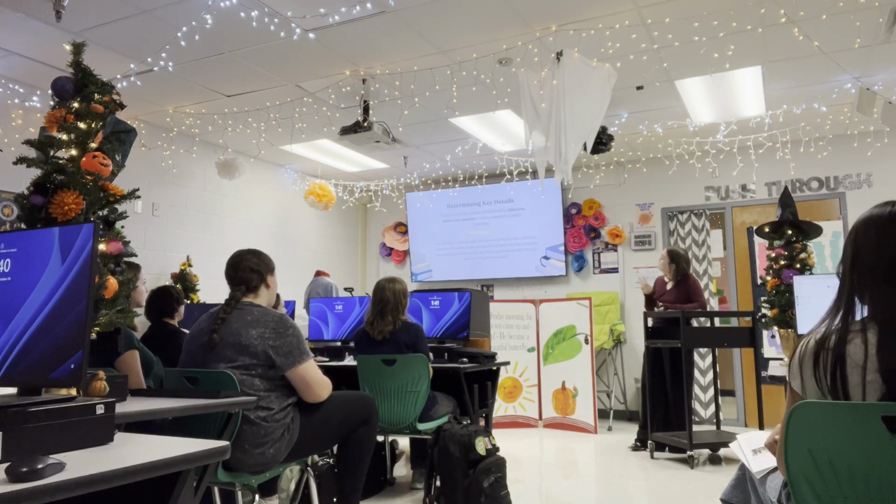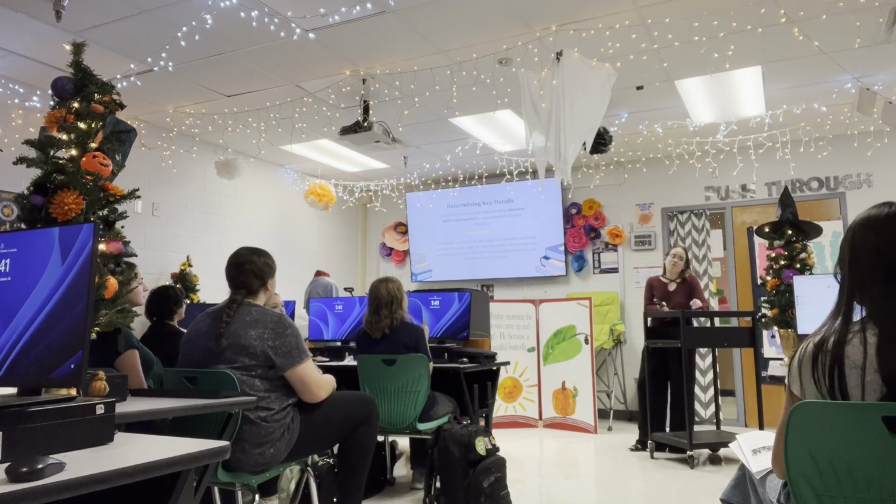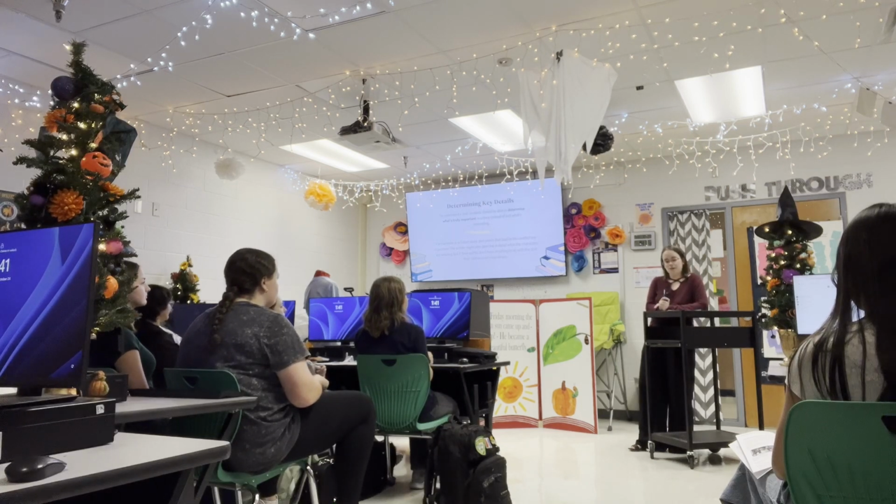Determining key details is the second thing we'll be going over today. Determining key details is to understand the text. Students should be able to determine what's truly important in the story and not what's interesting. So sometimes you'll read something and you'll be like, oh, that's really interesting, and then it has nothing to do with what's important, the plot or the outcome of the story.